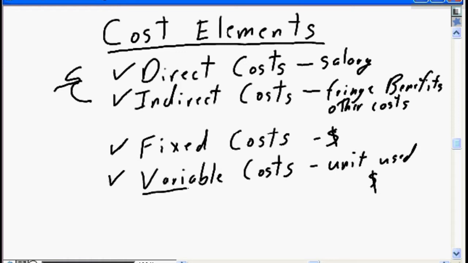The variable costs are typically the ones that are most easily identified and most easily included in the work breakdown structure element, because the variable costs are directly related to the level of work with each and every unit of the work breakdown structure. The fixed costs are often harder to define, harder to find when developing your cost schedule for your project. You forget that you needed to buy the server. You forget that you needed to buy the piece of equipment, and it simply disappears into the infrastructure.